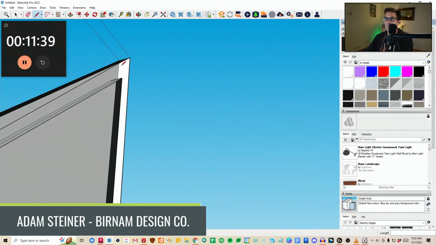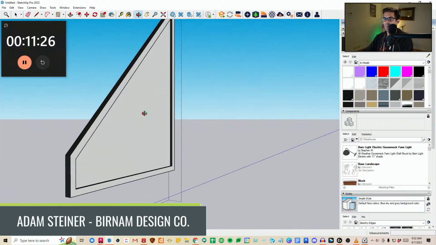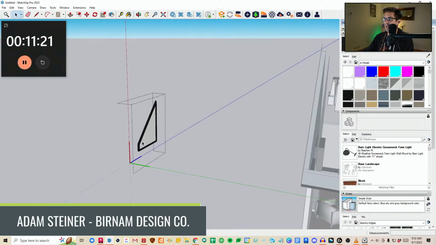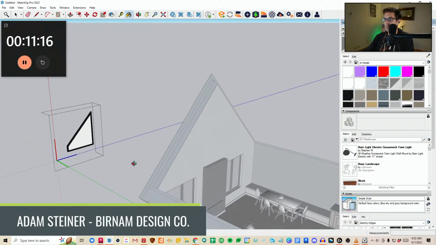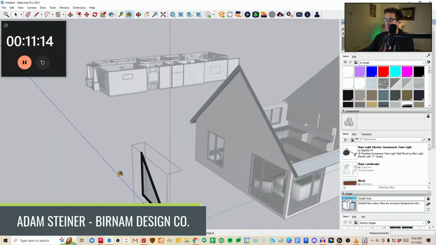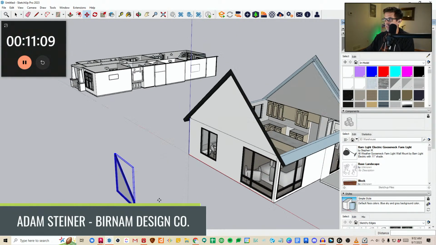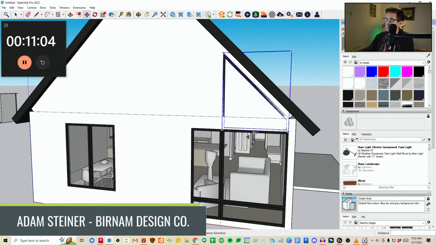Oh. Don't need that one. What did I delete here? Okay. Now we need to get the glass pattern. Oh, 11 minutes left. Yeah, I might just end up finishing this room, calling it a day. I probably won't have time to do all of it.